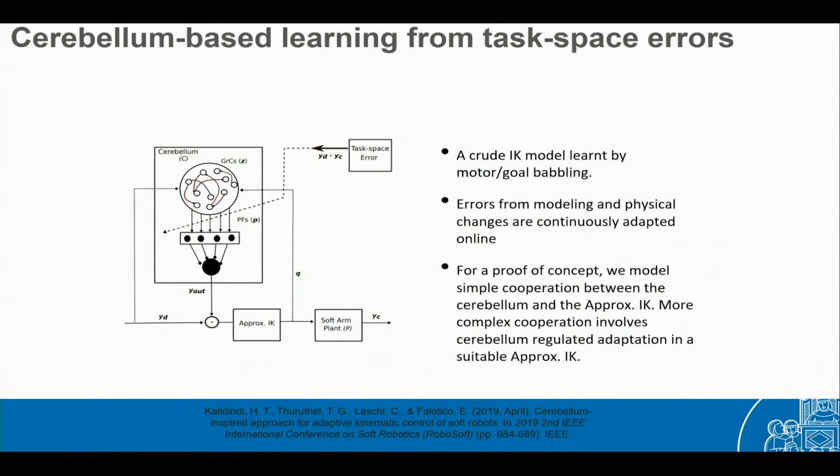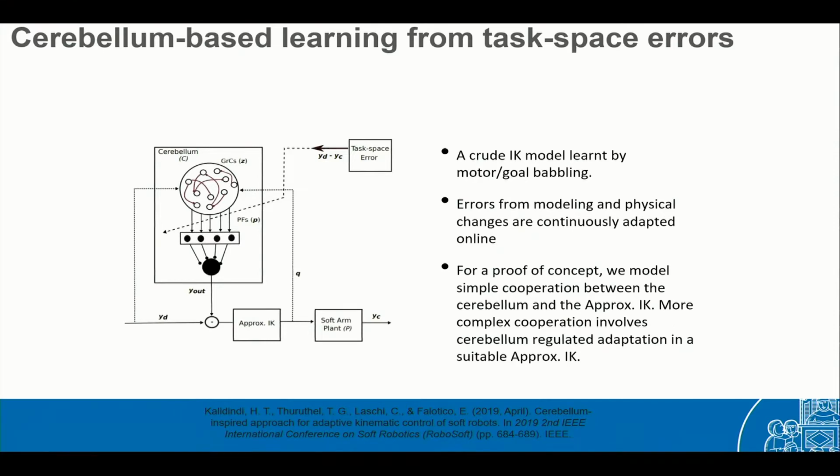One of the last works that we have done using a cerebellum algorithm used the same one that we implemented for the Saccade task, but in a completely different task, which is actually not really close to neuroscience. We decided to control a soft robotic arm, and we wanted to see if, using an adaptive algorithm like the cerebellum, we are able to achieve better performance in the control of a soft arm.